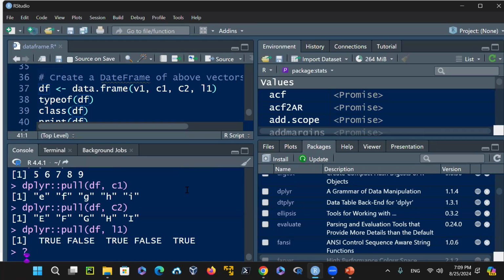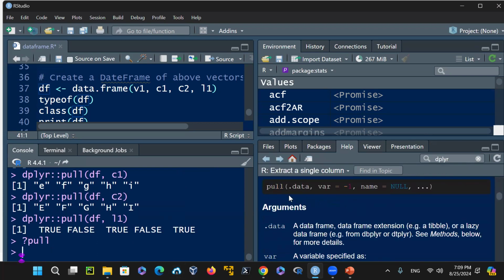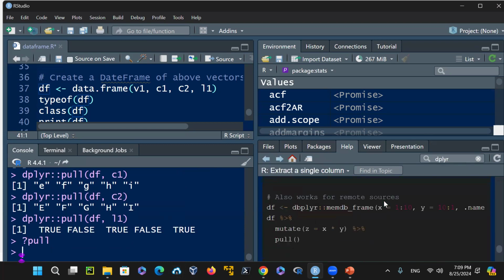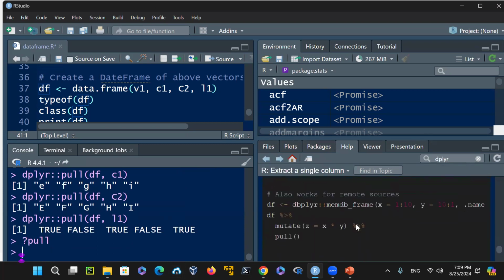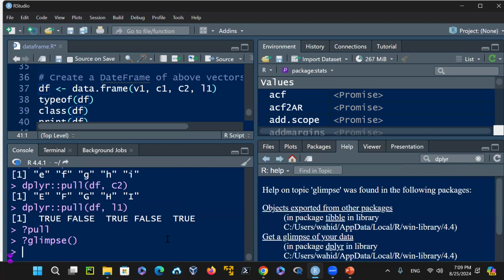And if you have a question on how to use pull, if I do this one, it says that, okay, to use pull on dplyr, this is how the function is: data frame, and then all the variables and all those values that you can do. And they give you some examples you can play around with. But at the same time, if you say glimpse as a function, it gives you a lot of details here.